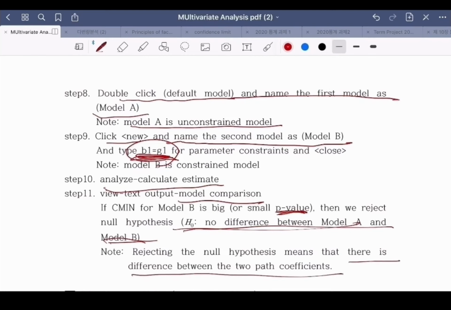That means you have a moderator effect here. So that's it.